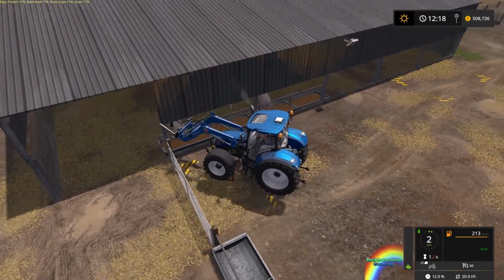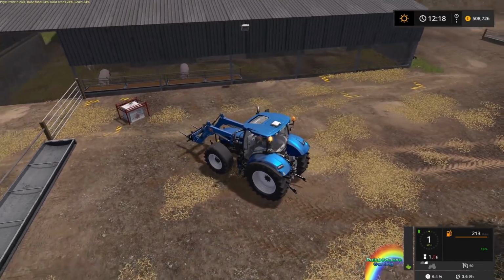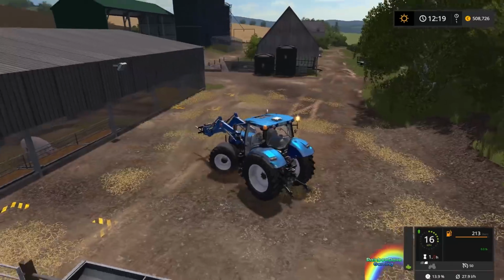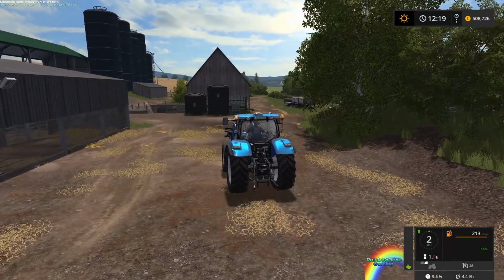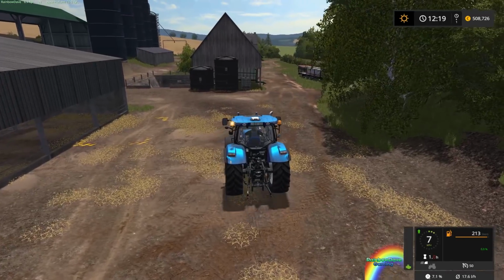Is that now emptying? It is now emptying. I'm just going to flip the New Holland. Is that still emptying, or have I flipped it so that it's not going to empty? There we go. So we've lost the warning. Can I get more, please? Thank you. I'll see the animal scream. Yikes, there's like no potatoes and sugar beet in that food mix.